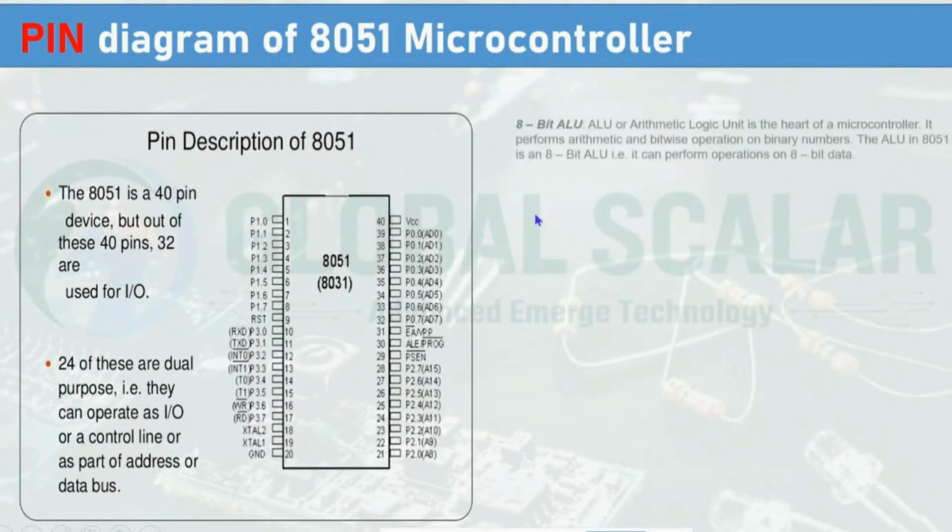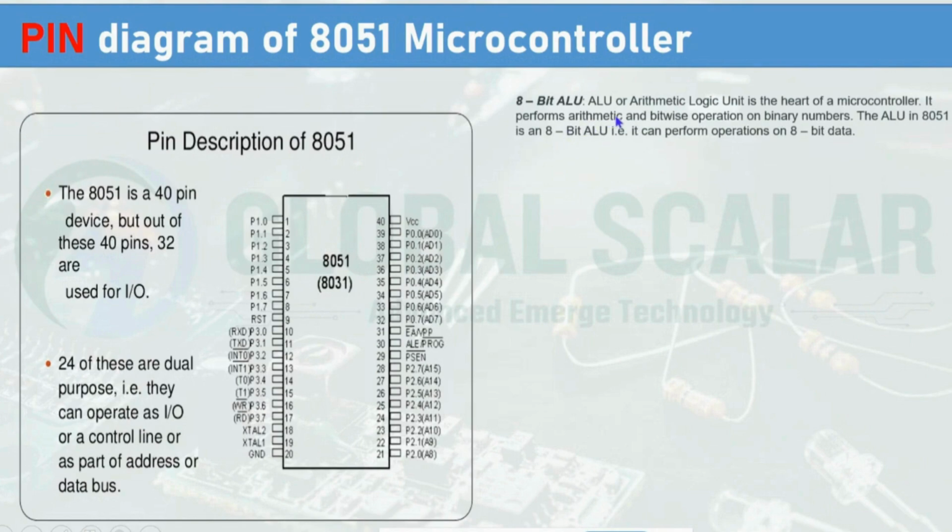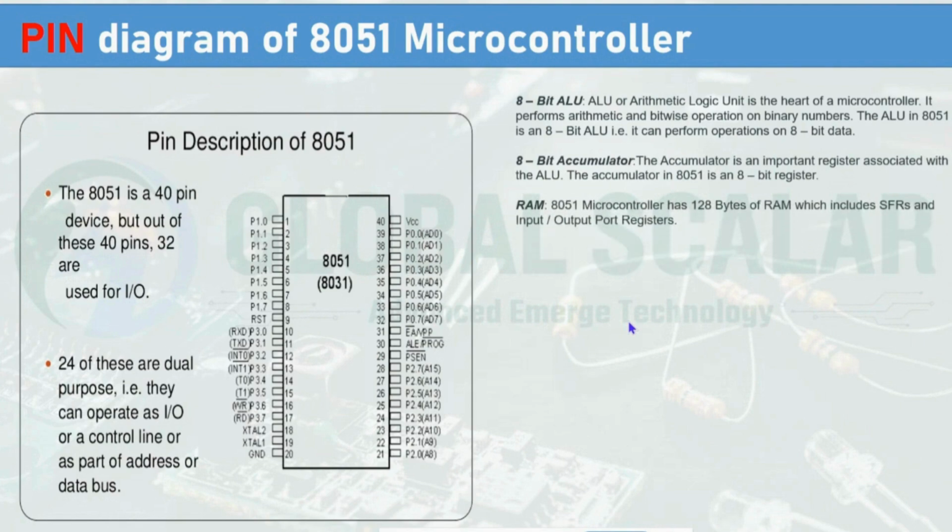Usually it is an 8-bit ALU, the arithmetic logic unit. It is the heart of the microcontroller, meaning here it is the CPU. It performs arithmetic and bitwise operations on binary numbers. Next we have the bit accumulator, an important register associated with the ALU.